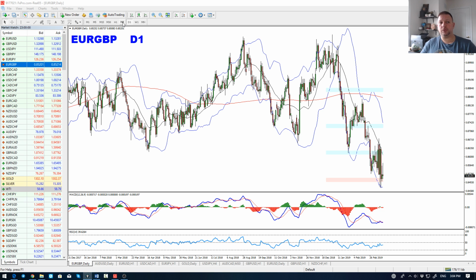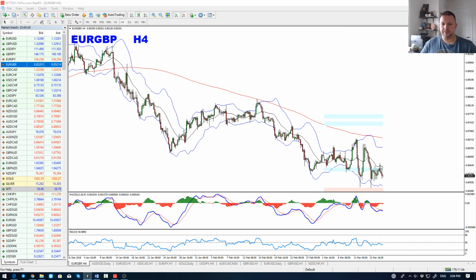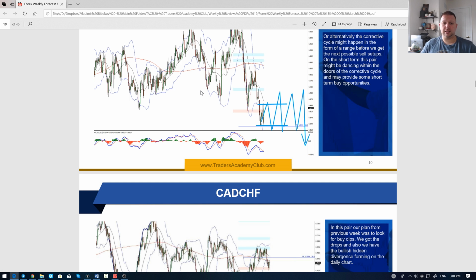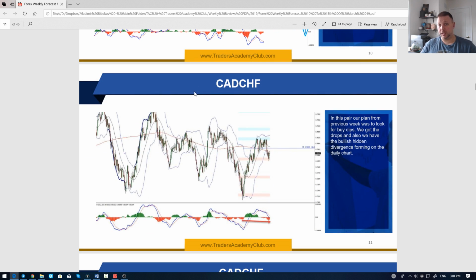And for short-term traders, the plan would be either we continue from here, but if we face corrections, the view is always the same. Corrective cycle could be in this range, or corrective cycle could bring us to waves and then continuation. It's always the same structure for the corrections. So the main view was and remains bearish. It worked pretty nicely this week, and I'm looking forward to continue the main trend in the coming weeks as well.